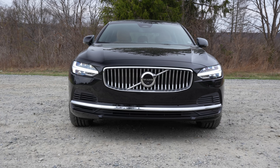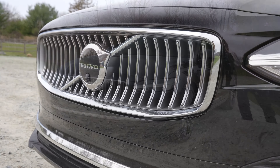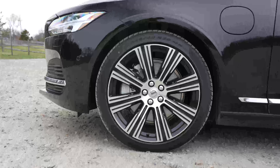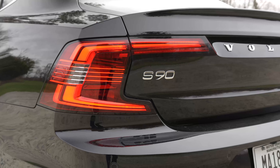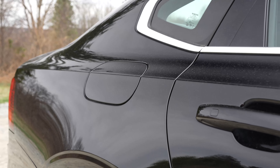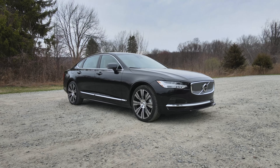Now let's talk about design, starting with the outside. The S90 has looked the same since its inception in 2016 as a 2017 model year. It looks bold and athletic — the front end has bright chrome bars, Thor's hammer daytime running lights, and LED headlights with automatic high beams. This model has luxurious 20-inch alloy wheels, and since this is the Recharge model, you'll find Recharge branding in several places. At the rear there are LED taillights and S90 T8 AWD Recharge badging. The tester is painted in Platinum Gray Metallic — a $700 option with a dark chocolate-like finish. Exterior design gets an 8 out of 10.